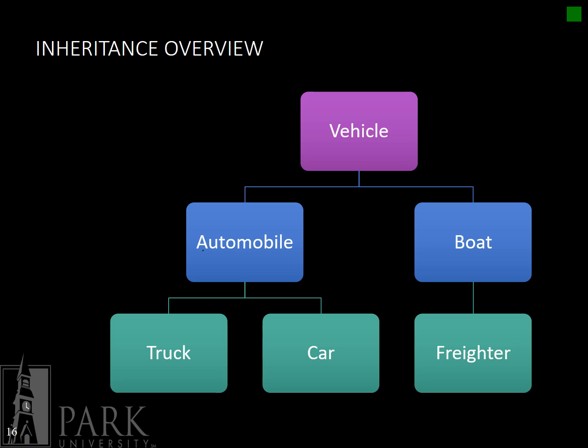So in this case, an automobile can do anything that a vehicle can do and more. And same thing with the boat, right? A boat can do anything that a vehicle can do because it is a vehicle, but it can probably do more. So both automobile and boat are vehicles, and all vehicles have certain properties that they have in common and things that differ. Inheritance is a very important feature of Java and all object-oriented programming languages for that matter, because it allows programmers to reuse existing software. More specifically, the existing class is used by all of the classes that are derived from it.